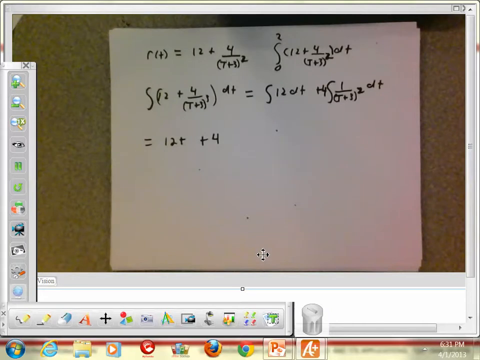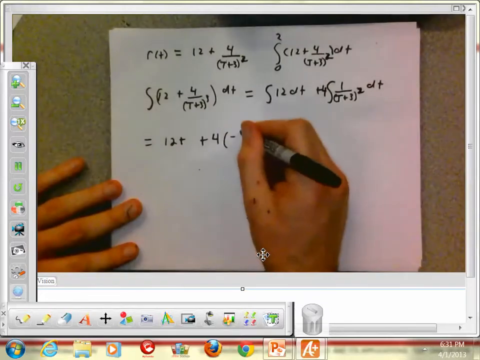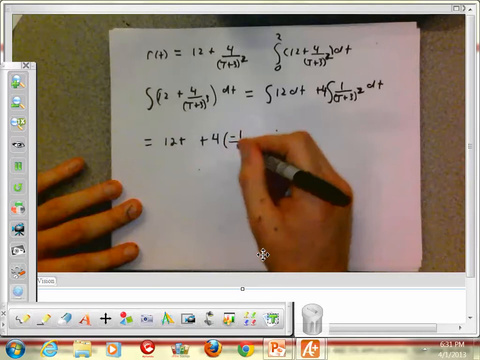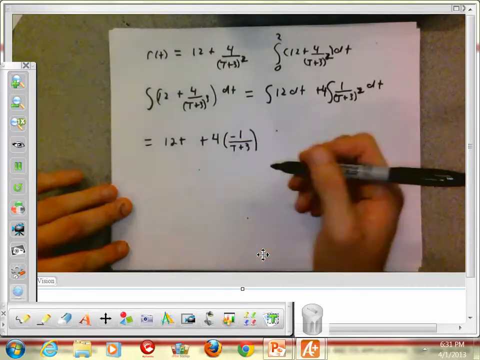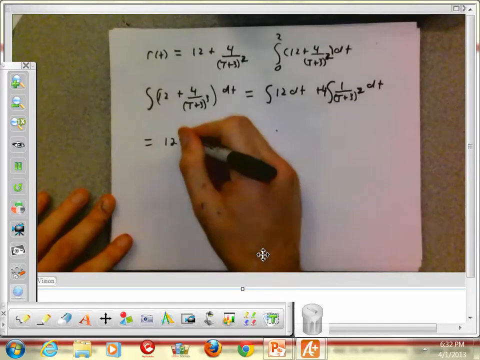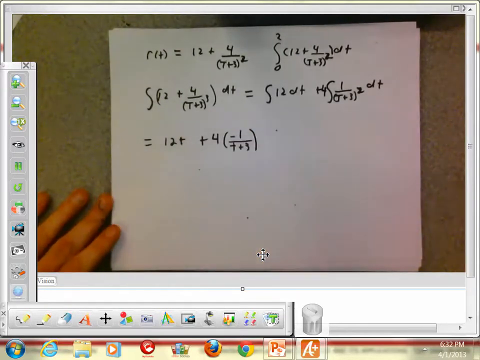Any ideas? Okay, so this is not one of the rules we covered, but the idea sometimes in integration is we're going to guess solutions to things, and we're going to check the derivative to make sure it works. So this is going to have antiderivative -1 all over t plus 3. Okay, and we're going to go over that in a second. I'm just going to show you why that is. This is a plus, this is a t, and this is a t down here. And it's going to be plus a constant.